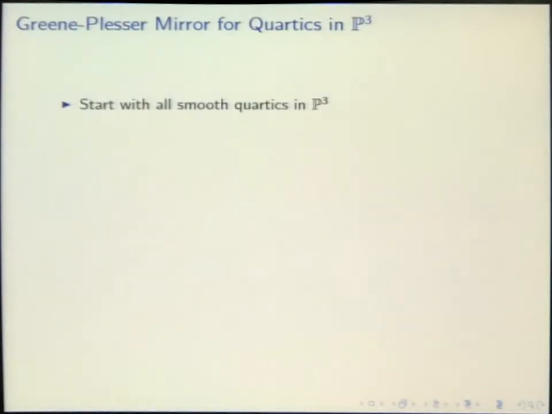So I want to show you a specific example. This is maybe one of the oldest sorts of examples of what mirror symmetry could be. Only because I'm a K3 surfaces person, I'm going to do this with smooth quartics in P3 instead of the very oldest example of mirror symmetry, which would be smooth quintics in P4. So let's start with all of the smooth quartics in P3. We know there are lots of them. Generically, each one has a nice element of the Picard group. It's just the hyperplane class that you might slice your K3 with.